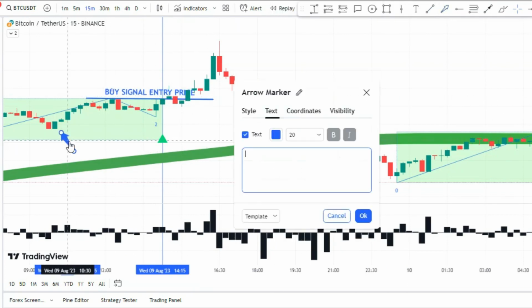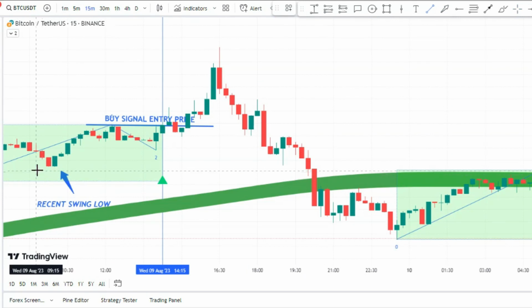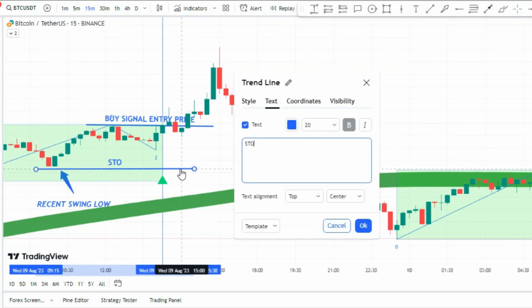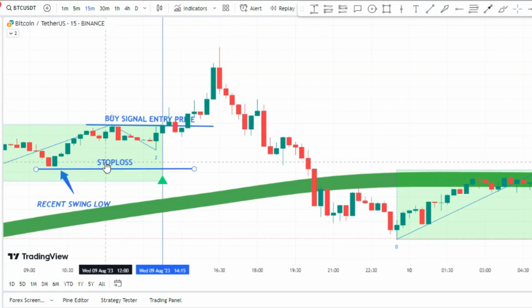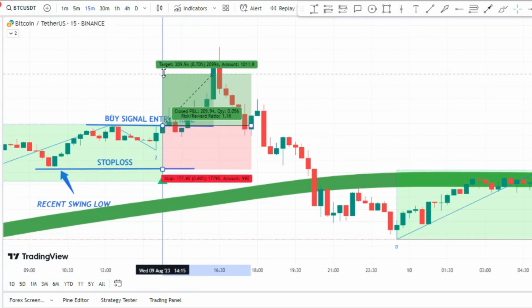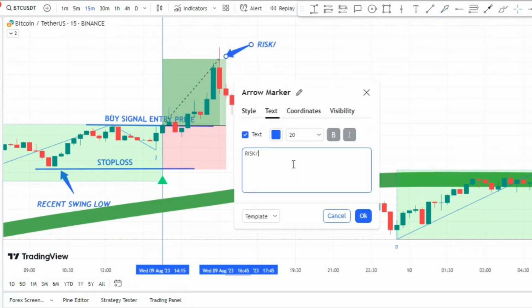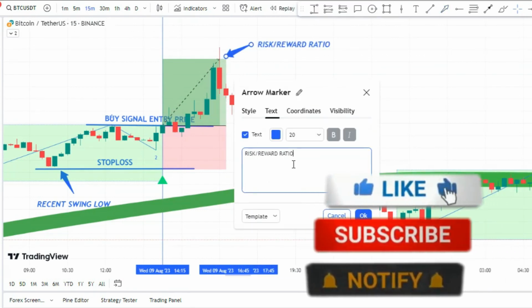Right after that, use those low points in the market as your safety net. And as you're planning your moves, think about a risk-to-reward ratio of 1 to 1.5 for when it's time to call the day on that trade.